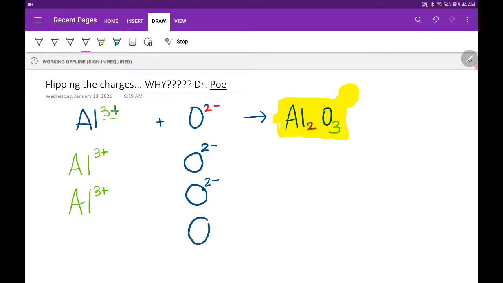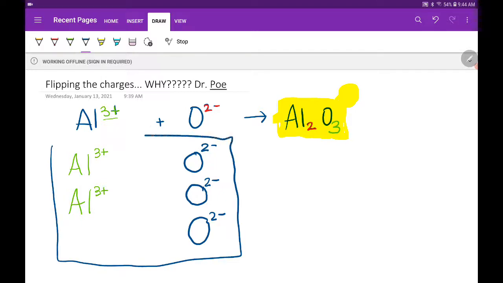So here's our oxide anion with a 2- charge. And now what do we see? We see 3+ and 3+ is 6+. 2-, 2-, 2- is 6-. So this right here is the magical combination that gives us a neutral overall charge because we don't want to end up with a charge. We have no charge here, so we have to cancel out all the positives and all the negatives, and this is the combination that gets it.